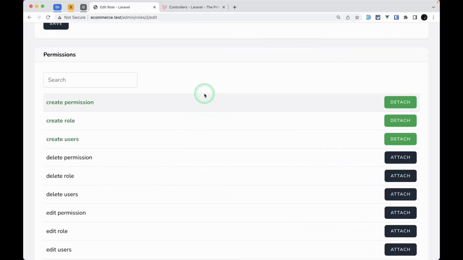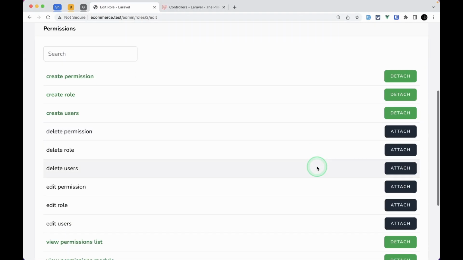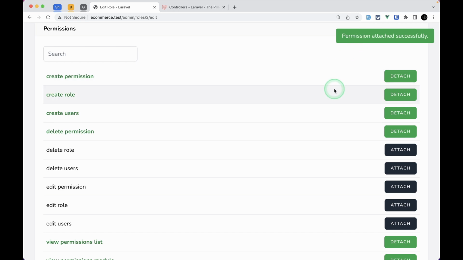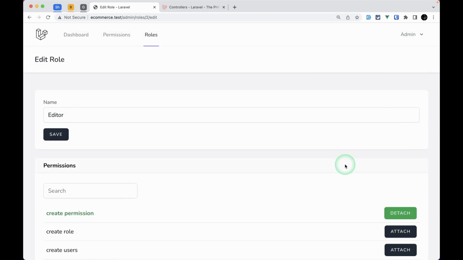Now if I just go here and refresh the page, and now if I click on attach, wait for some time so that it will go, and again if I click on attach, then now the message is showing. So that's it for this video guys. This was a quick refactor, and I'll see you in the next one.